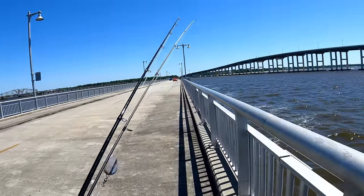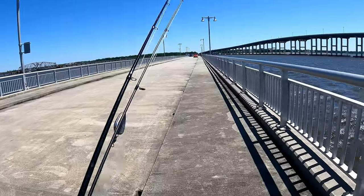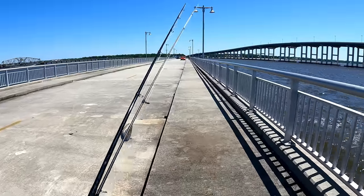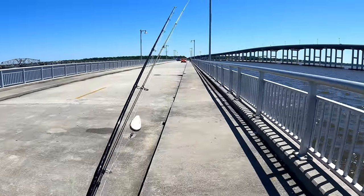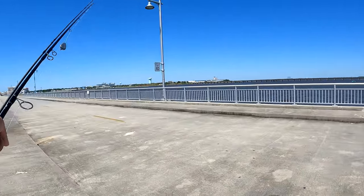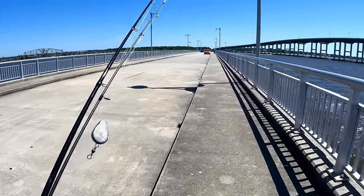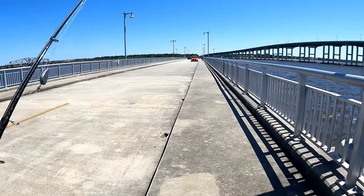But I do see some people fishing over there, and I don't want to bother them while shooting the YouTube video. So I'm gonna stop by this light over here, and I think I'm gonna set up right over here. Man, I'm gonna try this side now. I was trying that side the entire day because it's better light, better footage for the YouTube. I'm sorry, ladies and gentlemen, you'll be with the sun now, but sometimes you've got to make some sacrifices.